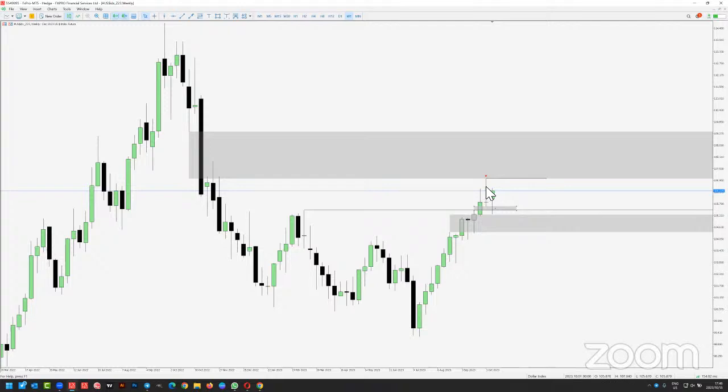The reason why I put an X, for those of you who don't understand my analysis, is because there's untapped liquidity. The price hasn't traded above, right? Below, you can see previous week's low was traded through, price dipped into discount, and then it moved to the upside. So with that approach in mind, you now just have to understand where exactly price is looking to go.